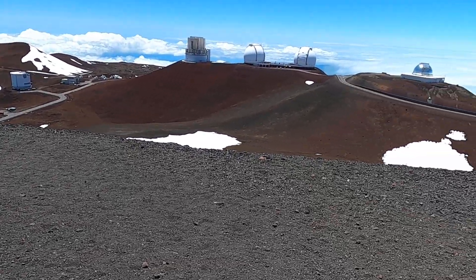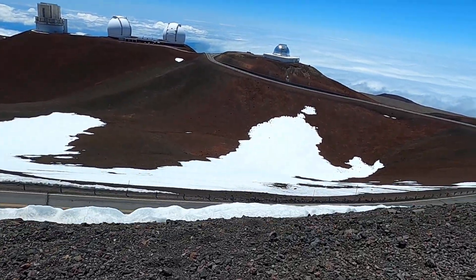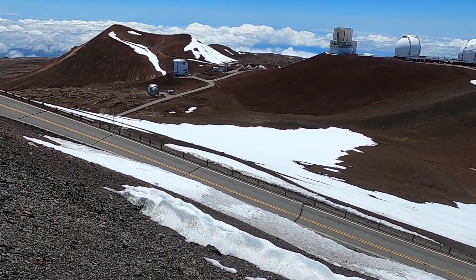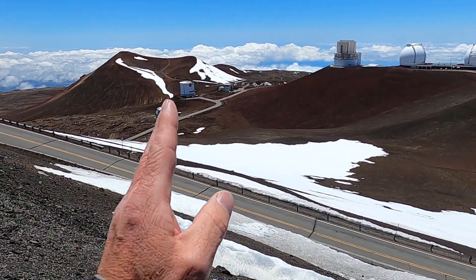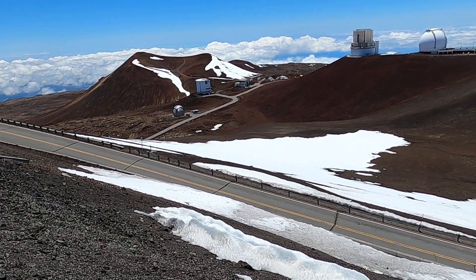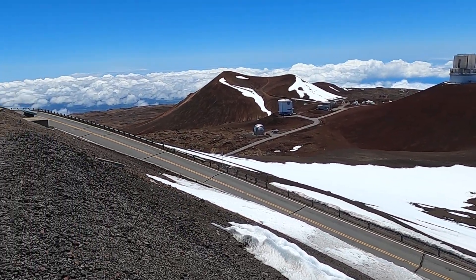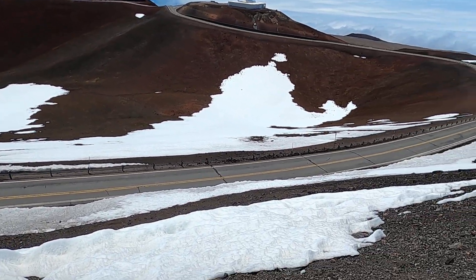Just a fantastic landscape. An interesting fact about Hawaii's summit area is that this used to be the site of glaciers. During the last ice age, Mauna Kea was capped with glaciers, and there are even places down on the road where you can see crude striations on the rock that indicate the movement of the ice. It wasn't a very large glacier — only maybe a couple hundred feet thick — and it didn't extend very far down the mountain. But during the last 10,000 to 15,000 years, this was capped with ice, as was Mauna Loa. With Mauna Loa, though, all the recent eruptions have obscured any glacial evidence.